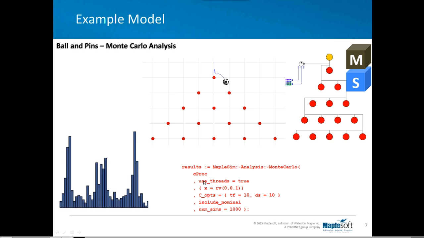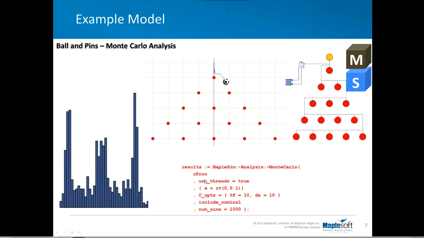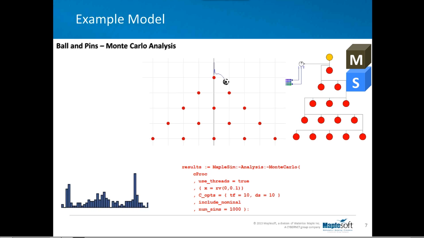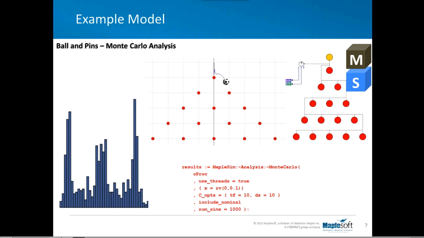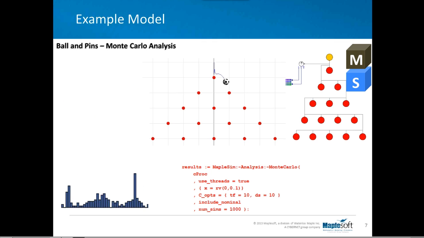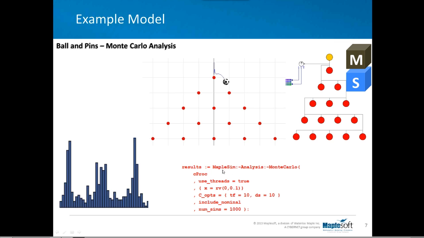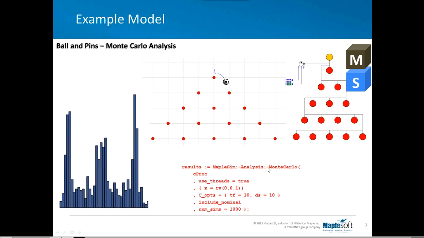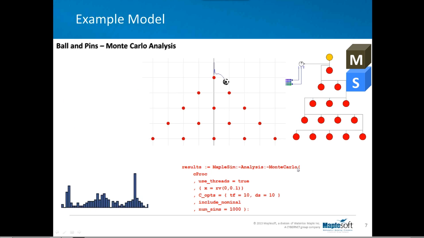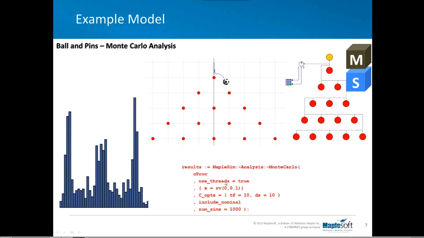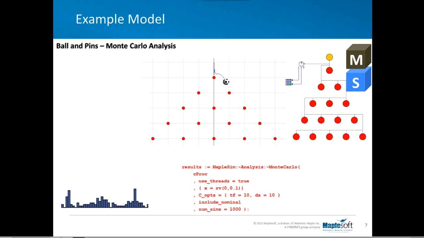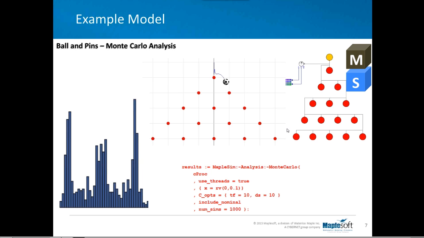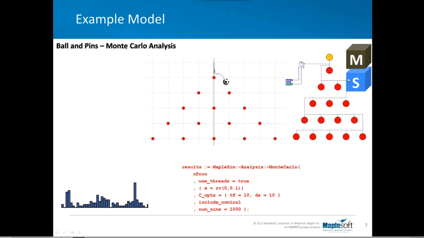And these results are done through the connectivity between MapleSim, which is the physical modeling environment, and Maple, which is a symbolic numerical calculation tool that powers MapleSim. MapleSim sits on top, basically. And there are commands that you can run in Maple to access a MapleSim model. For example, here you can see that we are just issuing a Monte Carlo command, which runs, in this case, 1,000 runs using multi-threading, and basically collects the data. And then the data is visualized using Maple. Again, a simple system that incorporates multi-body components and signal blocks.